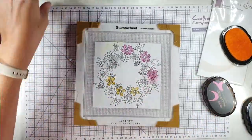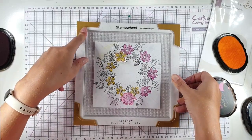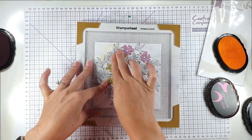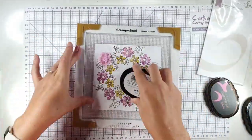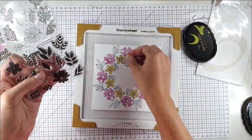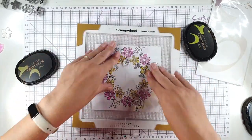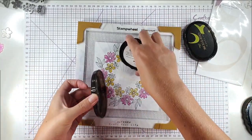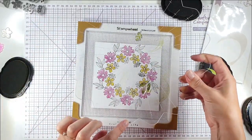Heart to the side. Now you can see this is where they start to swap over, because we've got the heart at the top and the pink and the yellow are now in a place where they're starting to mix. Then there's the flowers done — now I'm going to come in with the olive and the moss to do the leaves. This is so nice to do because as long as you line them up nicely the first time, you don't even have to worry about placement after that. I'm going to do the larger leaf in moss and then the smaller leaf in olive, and again I'm going to start with the heart at the bottom.